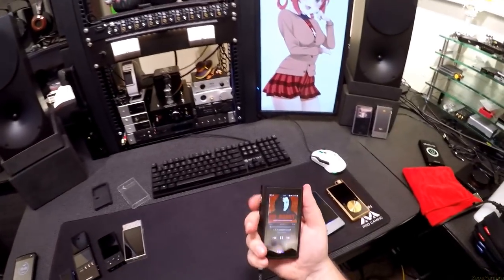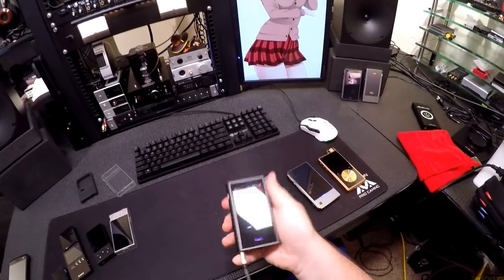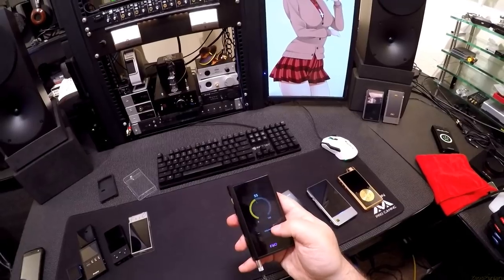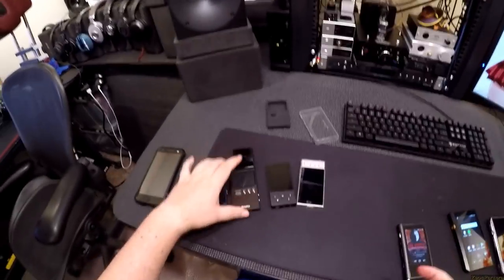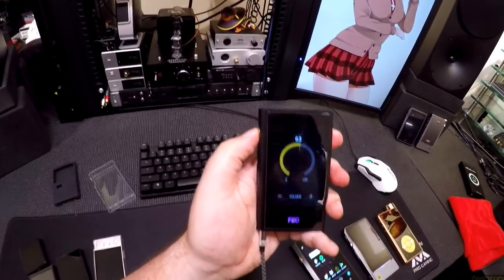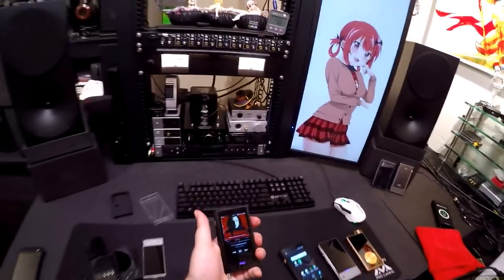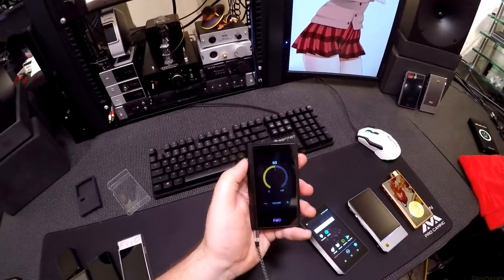I complained about the Feo's volume, and on the M9 it's exactly the same — only now I'm changing it without that menu popping up. You get one little instance of it, and it's weird. You're basically going to turn it once and then adjust with your thumb, because it's not as good as the bass plays front. One full thumb scroll is about 8% change, and this goes 0 to 120 — so you're doing a lot of scrolling.